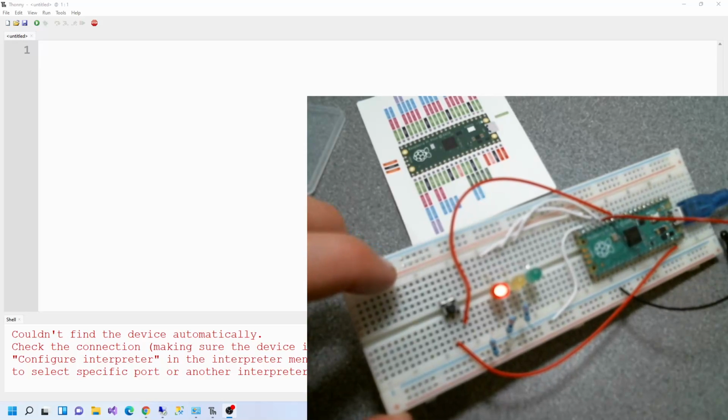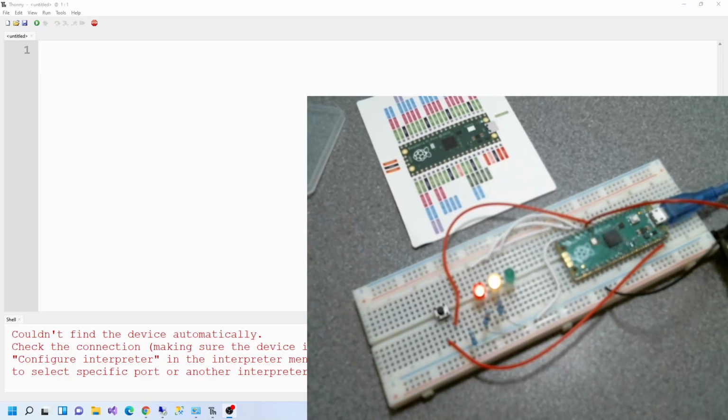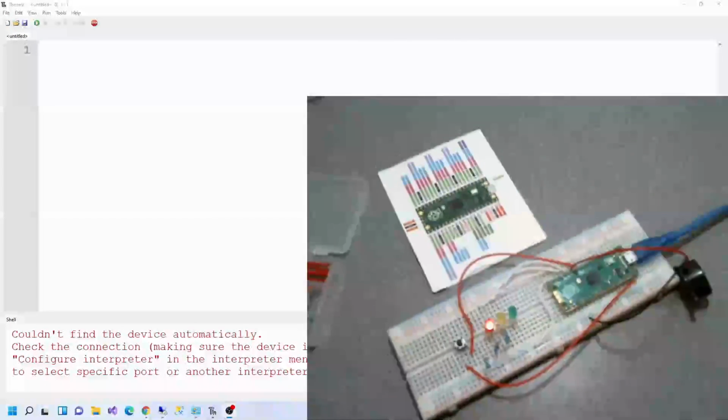It's very blurry, isn't it? I want to get this camera replaced at some point. This is actually a webcam because I'm recording it from my office.